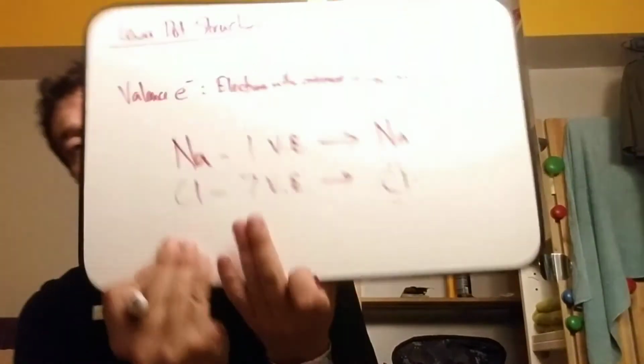Or lose 7 to make sure that their outermost energy level is complete with 8. What do you think is easier, gaining 1 or losing 7? I would lie on the side of gaining 1, and that's what chlorine and fluorine and bromine and all those guys want to do. So I would say that chlorine looks a little something like this.